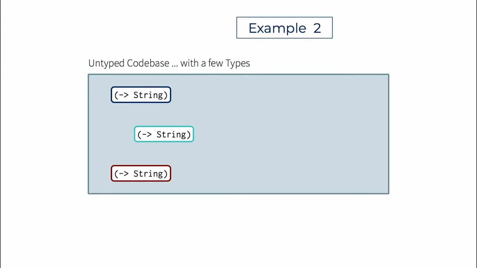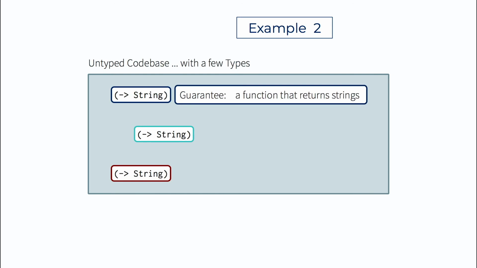So we've got three types here that are all the same. Arrow string, which means I've got this thunk, and when I call it, it should give me a string back. I can only count on that in the deep world. Deep gives me the guarantee that this is really a function that's going to return a string every time I call it, and it'll halt the program if anything non-string comes out of the function.